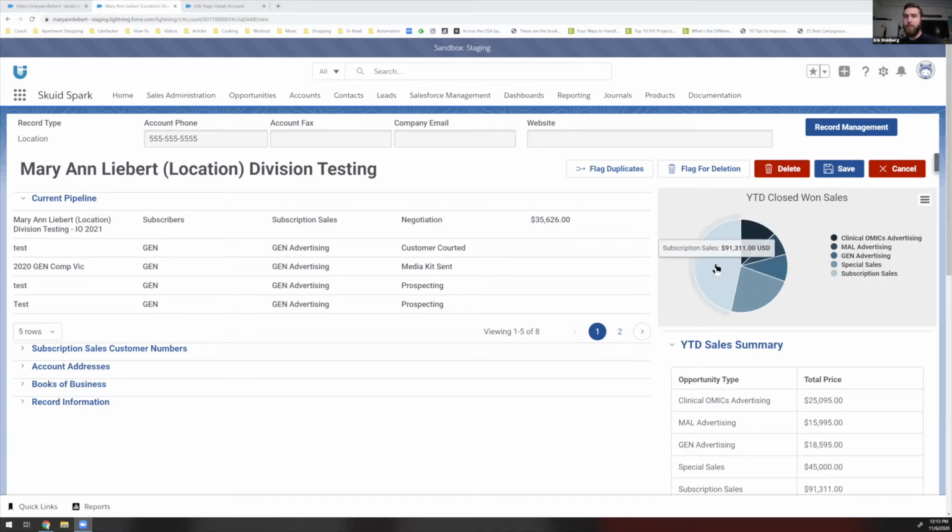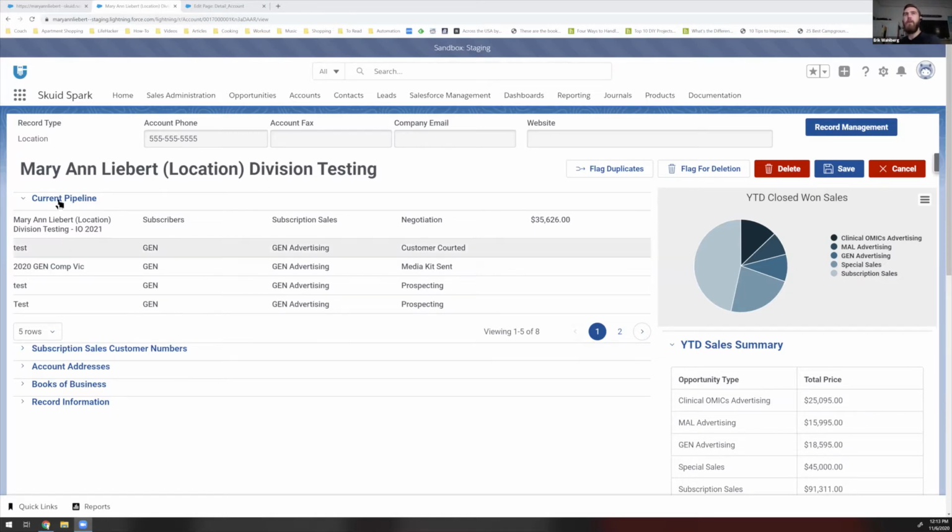This could be a donut. This could be a pipeline funnel. This could be whatever you need it to be. But right away, no refreshing of dashboards. You load the page, it's already there. But what I really wanted to get into was this related list, because one of the things we noticed, whenever our managers were going into account detail pages, they would never need to see the status of a closed-won opportunity. It would always be pipeline.